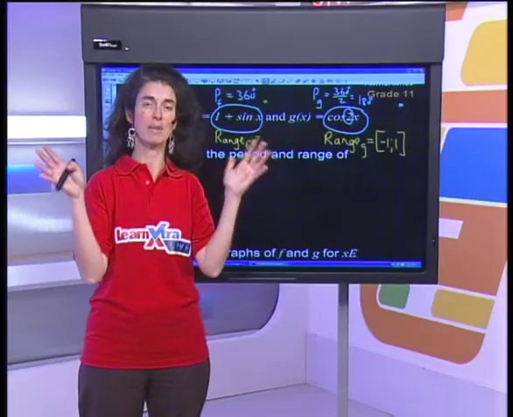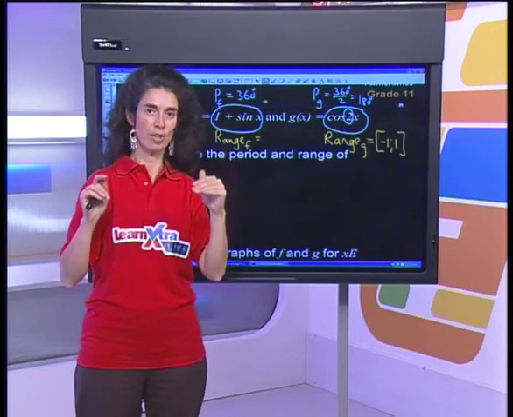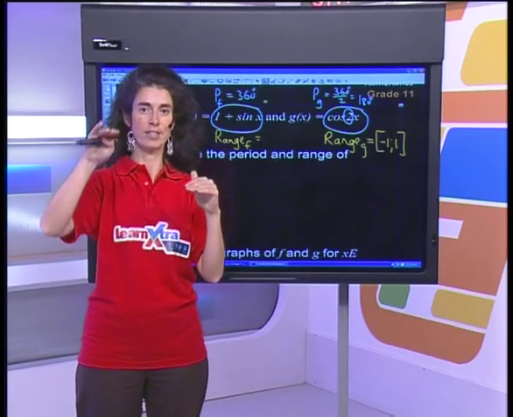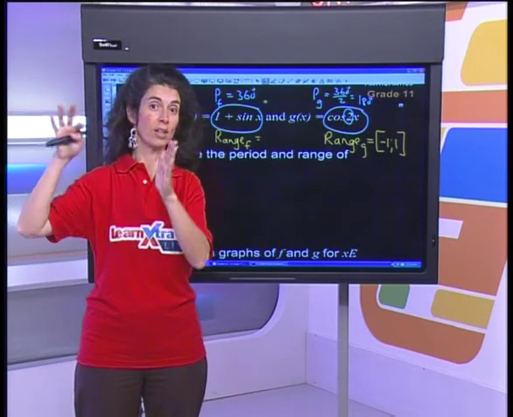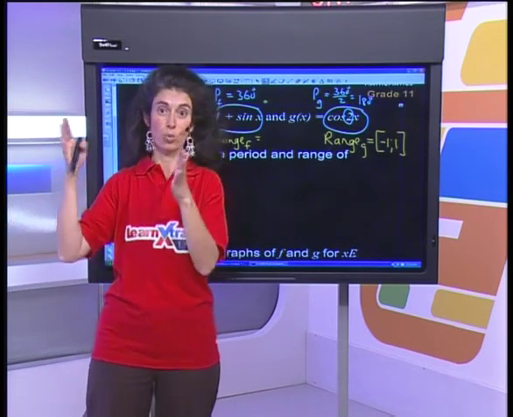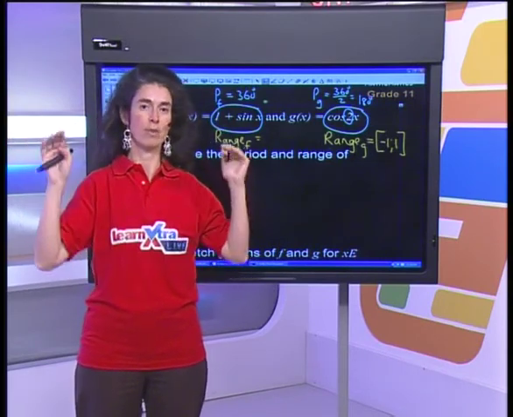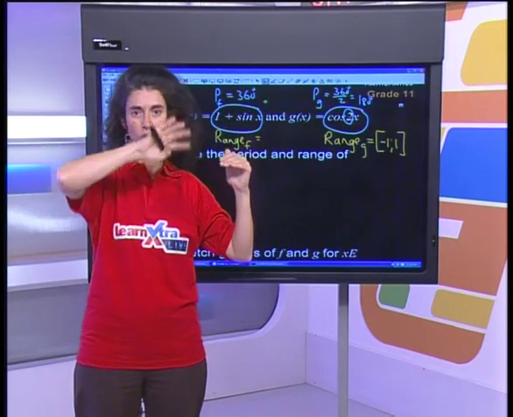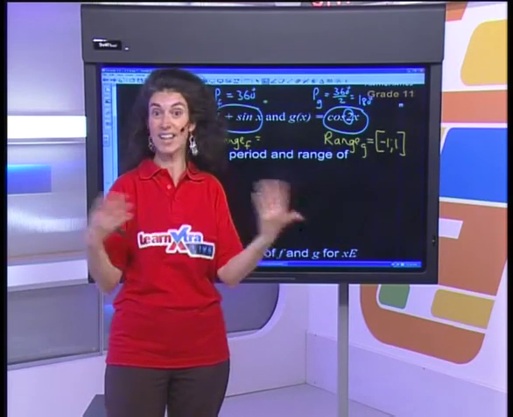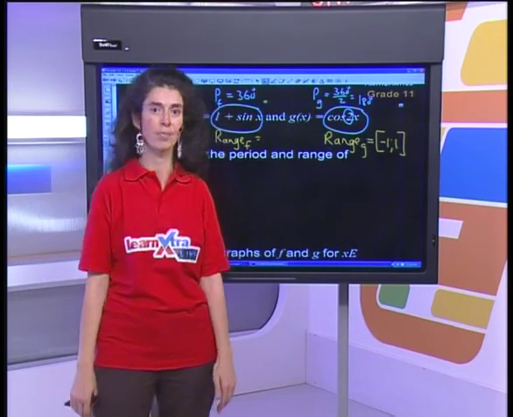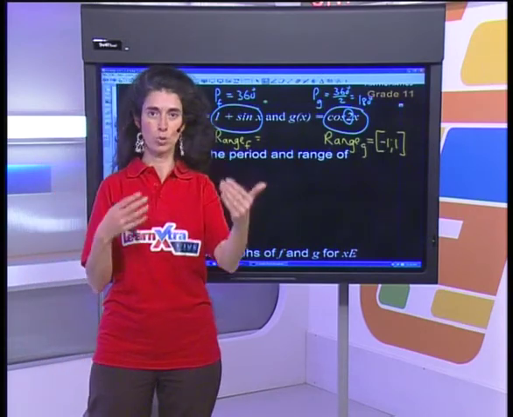Now, we've been dealing with cos, but sine behaves in the same way, except it starts at a different place. It starts at 0 degrees, 0, so it will go 0, 1, 0, negative 1, 0. And depending where you are with the angles, you will establish which part of the cycle you want, but it really is a 0, 1, 0, negative 1, 0. So from a 0 to the next repetition of an increasing value, you would have 360 degrees. So cos and sine both have periods of 360. And the range would also be, for the parent graph, minus 1 to 1.